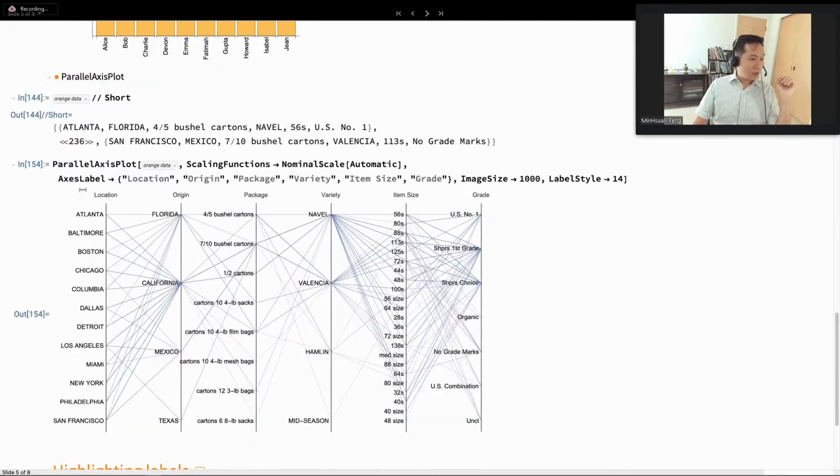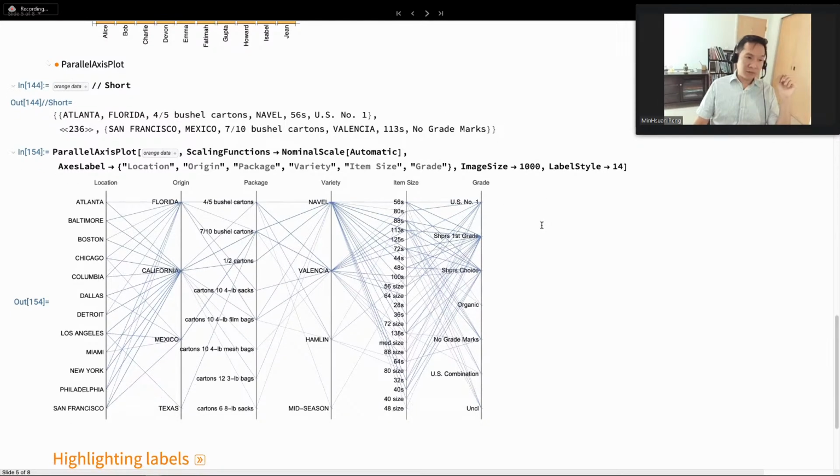We can use this parallel axis plot, which is also a relatively new visualization, to visualize this multidimensional data. There's nothing else you need to do. All you need to do is plot the data, specifying the scaling functions with nominal scale, and it will be visualized, with the ticks having the corresponding labels.